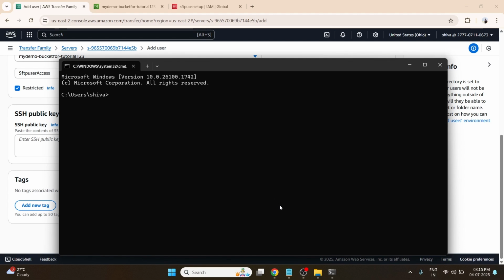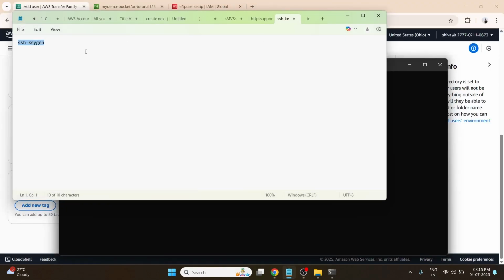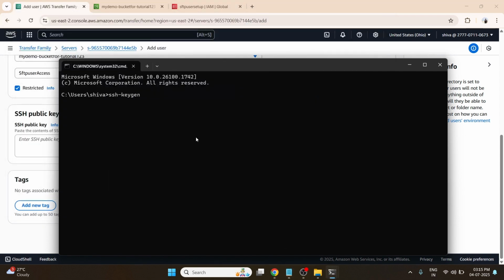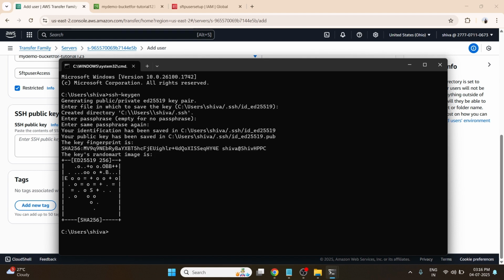I opened command prompt, and here we have to give the command like this, ssh-keygen. Once I give this and click on enter, it will generate an SSH key into that folder. Okay, it's asking for any folder explicitly. I don't want to provide anything. If I click on enter, we don't need to provide a password and all. Just click on enter. Now that key got generated under this folder.